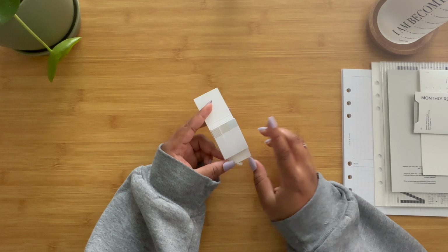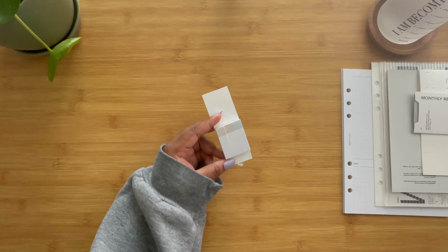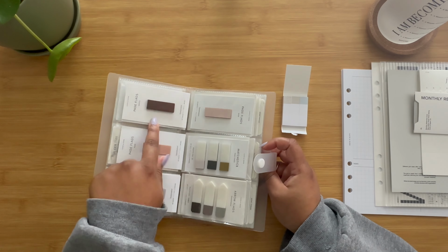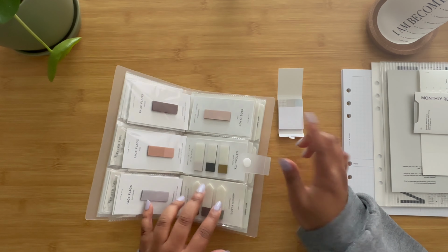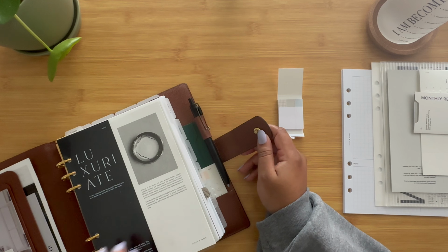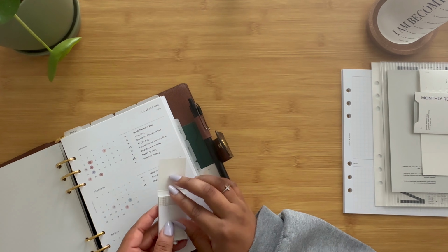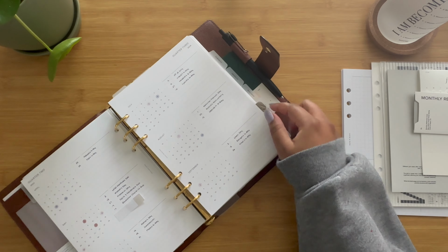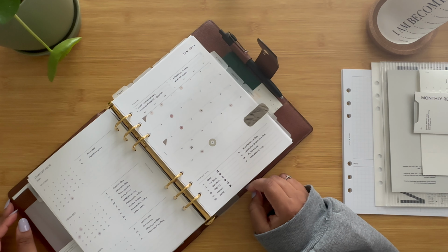Cloth and Paper does send a lot of page flags, but I actually don't mind this at all. I do go through them quite a bit. I tend to use the transparent ones more than the matte just because the paper ones tend to bend a lot easier, but I really like the paper ones for marking your spot on a page rather than marking the actual page. That way they're less likely to bend or get damaged.